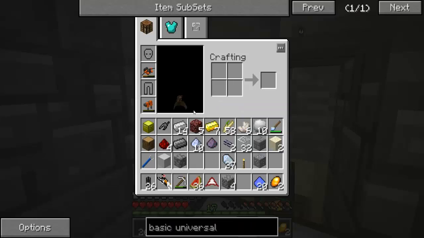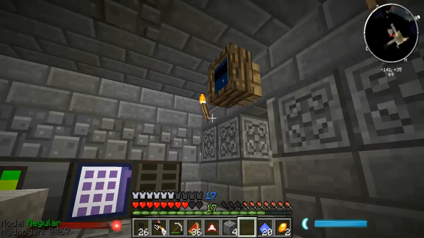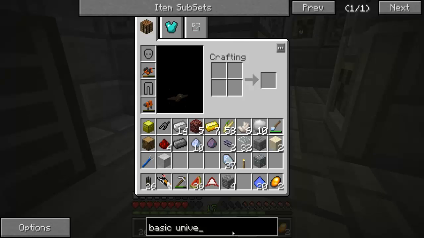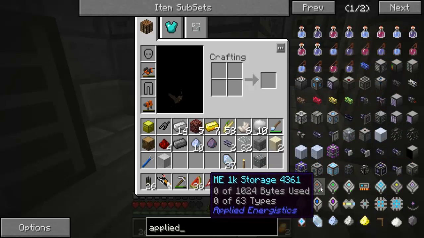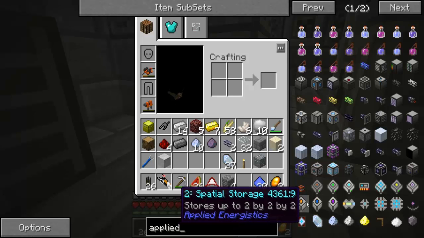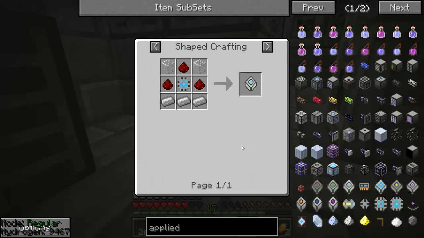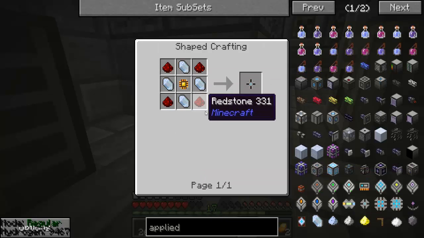See, this is what I'm saying, the wind turbines are amazing. Look at that, 9 cats still playing. So if we go back to applied, I want to see how hard the storage things are to make. That's 1K storage, that's 16K storage, that is 64K storage. Whoa, what's a storage cluster? Yeah, I say we'll just go with our 1K storage. So we're gonna need more of those, which is okay.